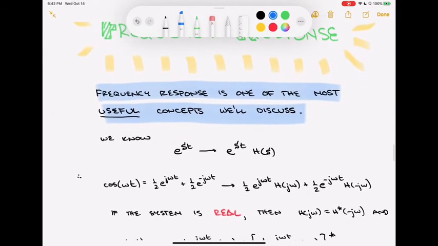Here's what we've seen before. We know that when we put an everlasting exponential e to the st into a linear time invariant continuous system, it comes out as exactly the same everlasting exponential, so the shape stays the same, and it just gets multiplied by a complex constant. This was one of the motivations for this system function, or this transfer function H of s. H of s is a frequency-dependent gain, if you will. It has both magnitude and phase that tells us how an everlasting exponential gets modified going through the system. We can't change the shape, but we can change the gain and the phase.